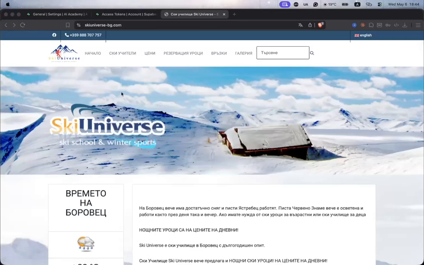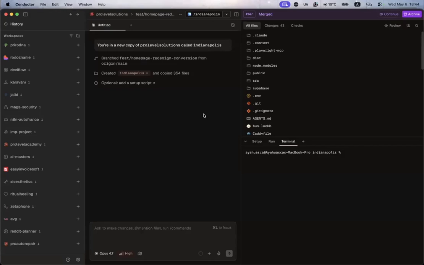So if I go to my whiteboard, okay, we are here. This is an application that I'm using called Conductor. There are a lot of applications out there. You can use Cursor, you can use VS Code for Mac. I find this really useful. As you can see on the left side there, all my projects, and I can run a terminal for the specific project, or I can run an agent that can scan all my projects.